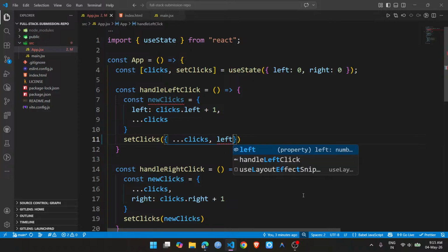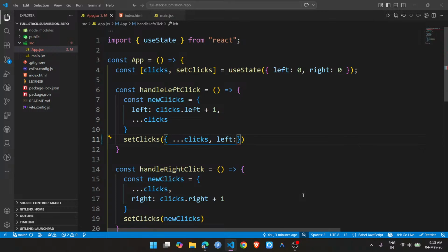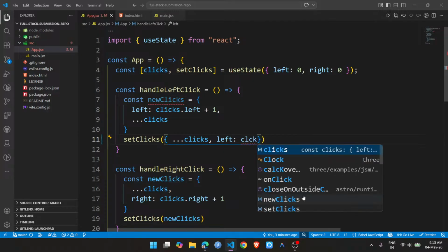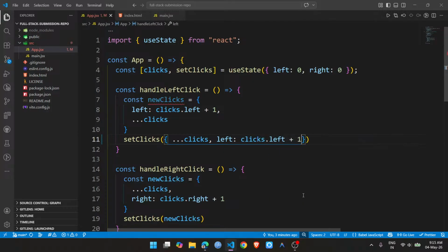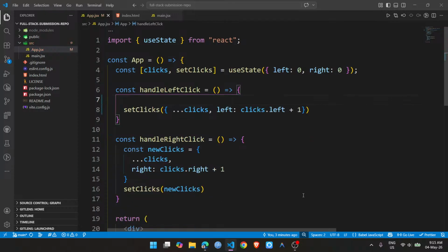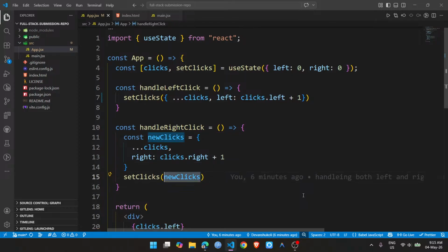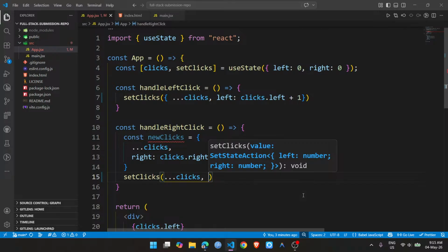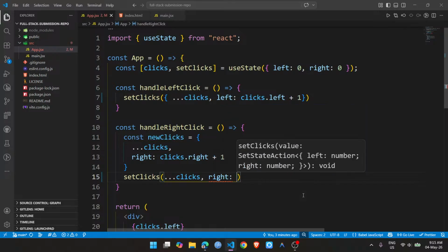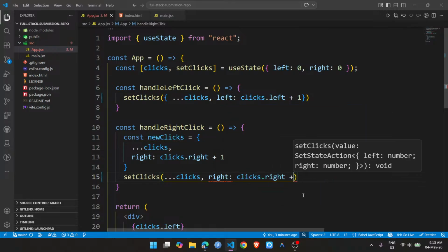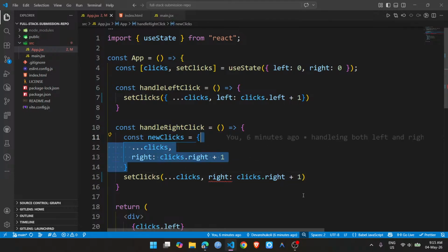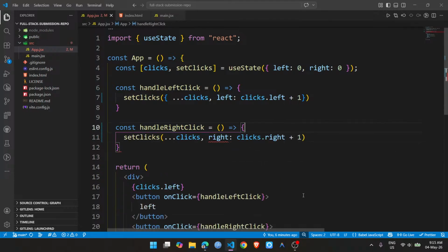Now in the left handler, I will increment the counter by 1, so I can directly remove this, and same with this, in which I will pass clicks, and for the right, clicks dot right, increment the counter by 1 and remove the unwanted code.